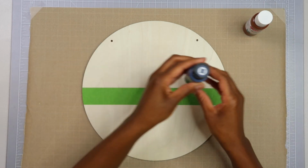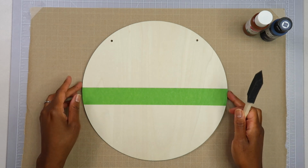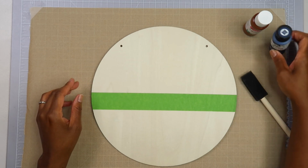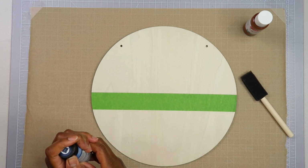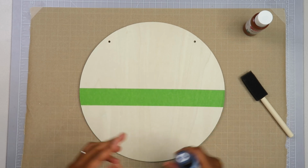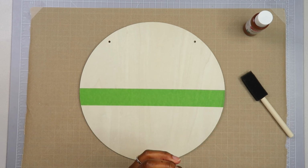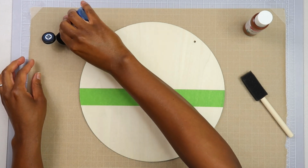To prep the wood with painter's tape, I did my best to find the middle by using my desk mat to measure the wood. Then I placed the tape down, lining up the top of the tape to the 6-inch line. However, if you plan to make your own sign, be sure to take measurements of your wood round.